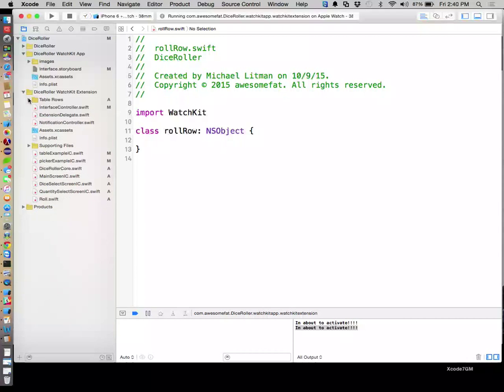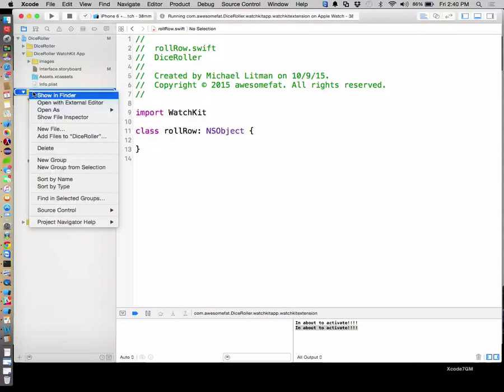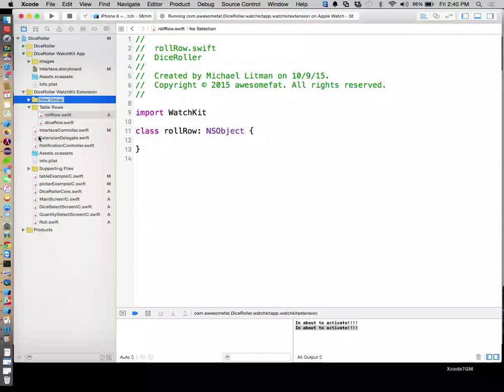So I can hide them in there if I want. Then I want to have a new group, just organizing here. Singletons. And we'll move our dice roller core into that.